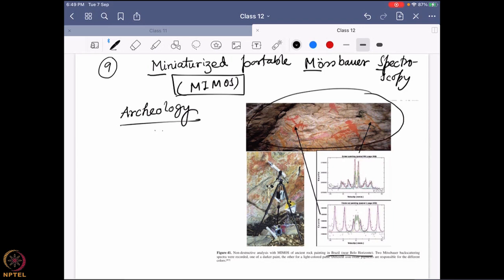And they found very nice red color. And not only that, if you look very carefully, you can find there are two different red colors. And people have argued that those people living in the caves, they knew how to create two different red colors by changing the combination of the precursors.